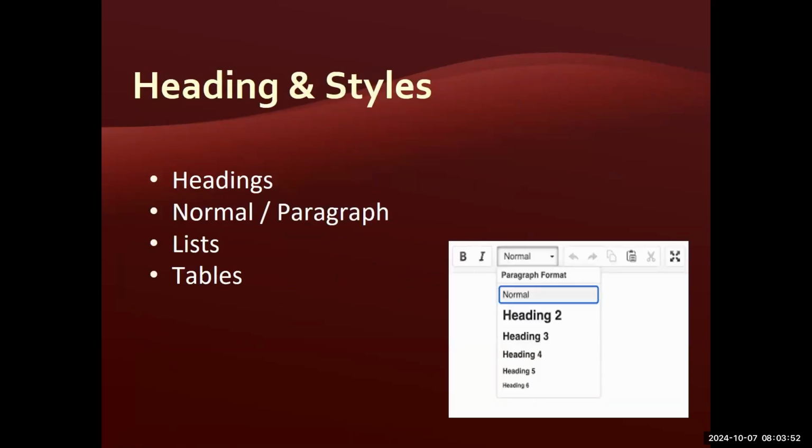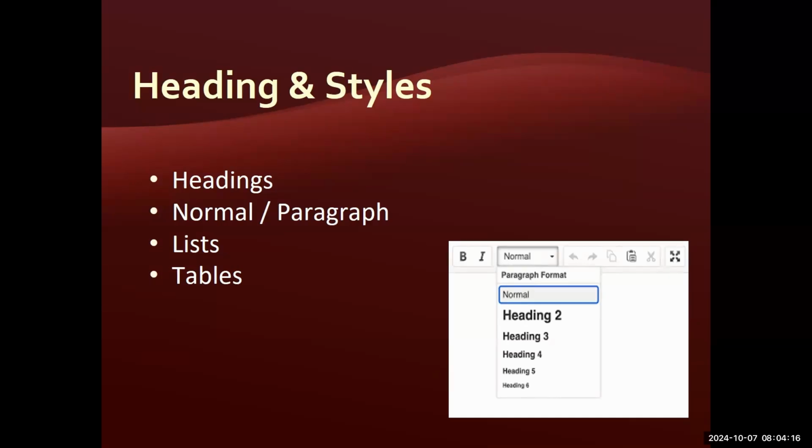Let's talk a minute about headings and styles. Styles should be used to format all text in a Word document, such as headings, list, normal, title, paragraph, etc. Styles are useful as they can provide contextual information to screen readers, as the screen readers will read aloud heading 1 or title along with the heading, so learners know the relative importance of the heading.